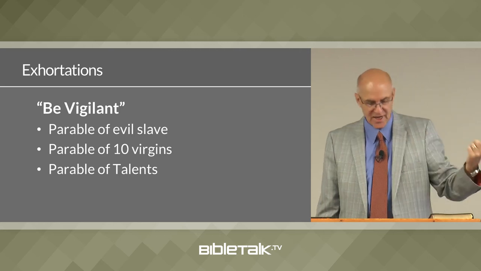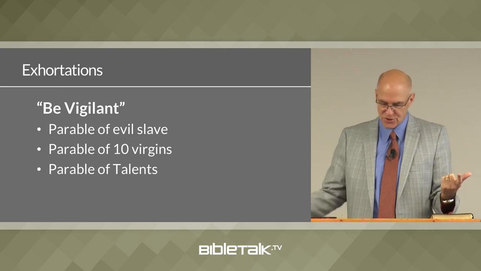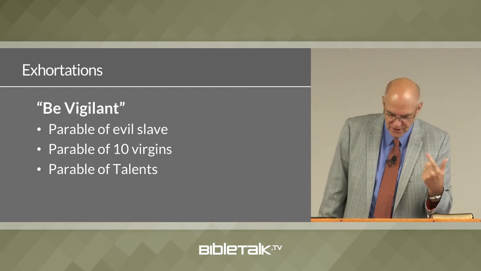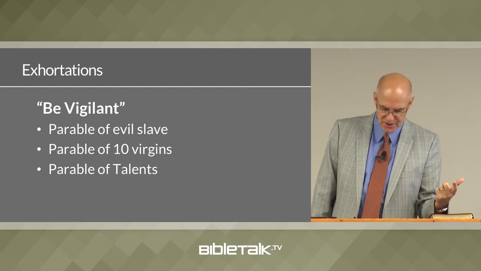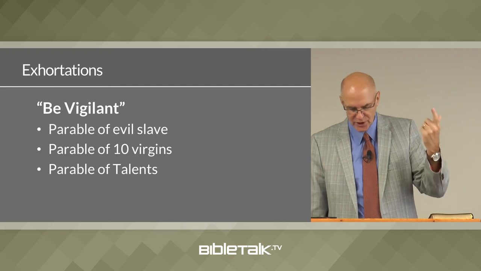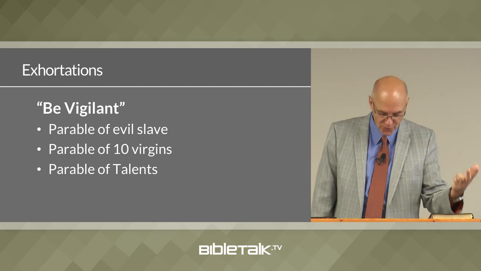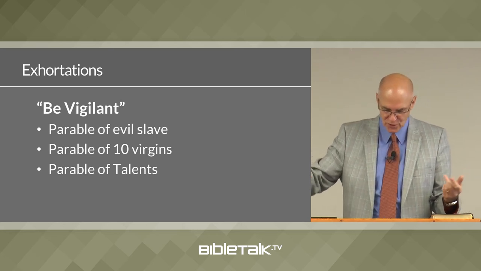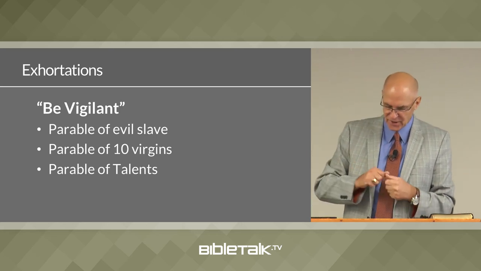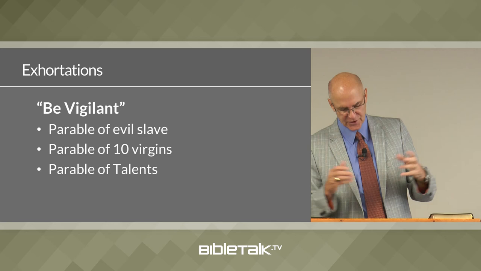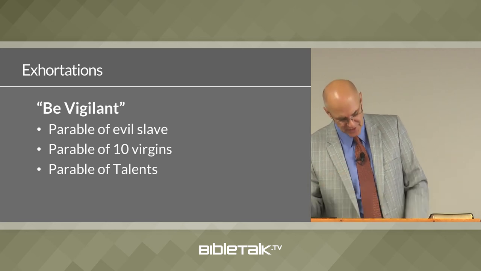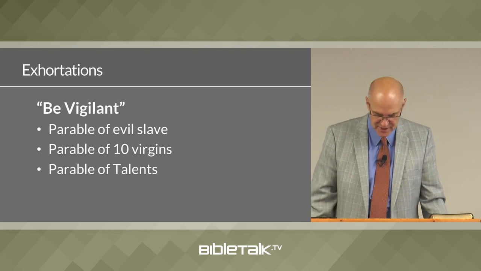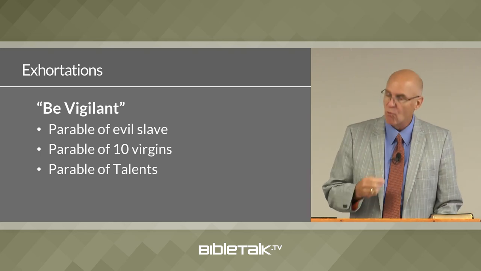Then the parable of the 10 virgins. Here Jesus warns against the foolishness of not being ready. It isn't a question of gross evil, it's a question of negligence. To neglect Christ will bring destruction in the end as well. And then the third parable, the parable of the talents. Here the warning is for those who are in the kingdom but who fail to expand its borders or fail to serve the king with zeal. This slave was not caught unprepared. He just assumed that his preparation was sufficient when it wasn't.